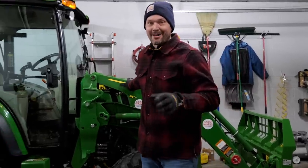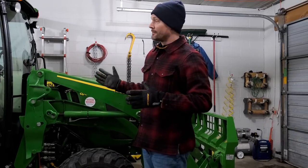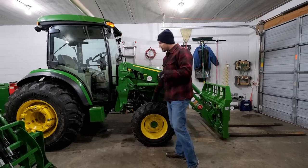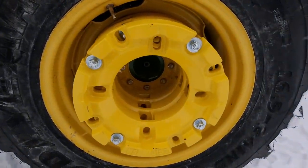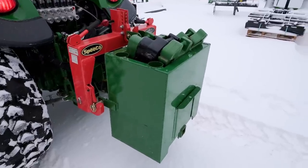We're gonna go ahead and tackle the plow now with the snow pusher. I've got my tractor, the 4066, set up pretty darn well for pushing snow. I've got the Goodyear R14 tires all around. Just got 6 wheel weights added on. I think it's about 1,200 pounds of liquid ballast as well, and then a ballast box full of weight also. So we've got all the traction we can possibly get.